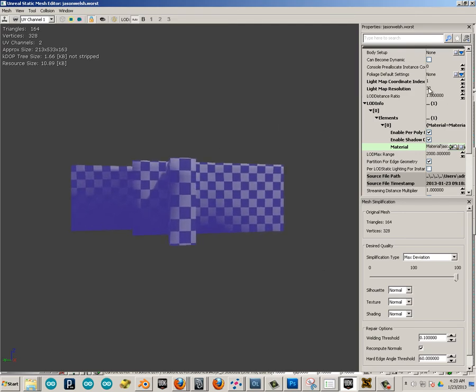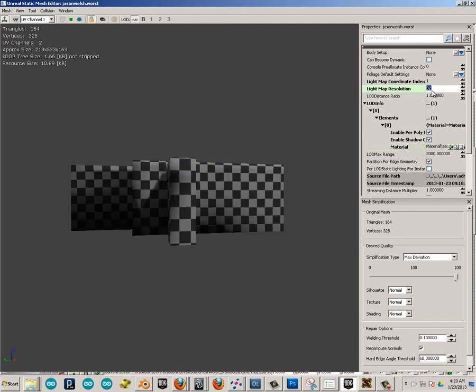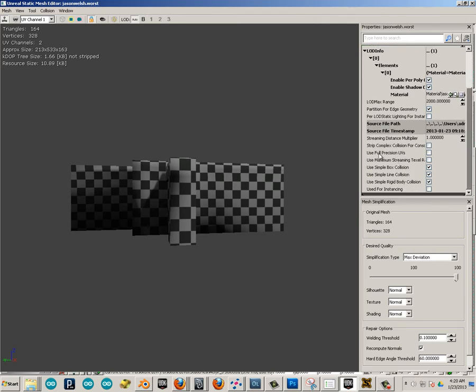I always like bumping up the Lightmass resolution. Keep in mind this will slow down things, but I like doing this. So I'll use 128 instead of 32. And I always use the full precision UVs. Kind of straightens out some things. Not to get too vague on you, but it does help.